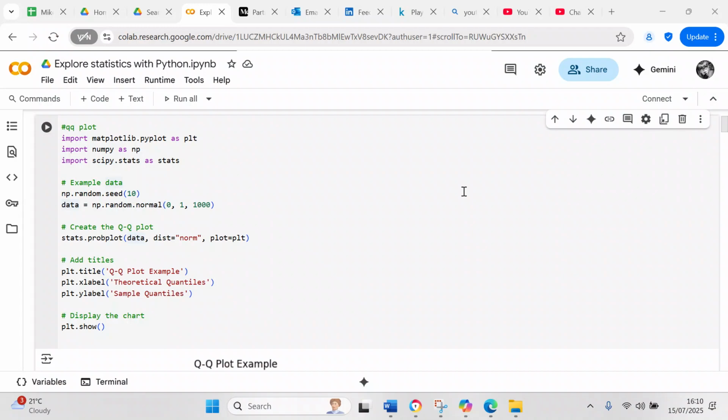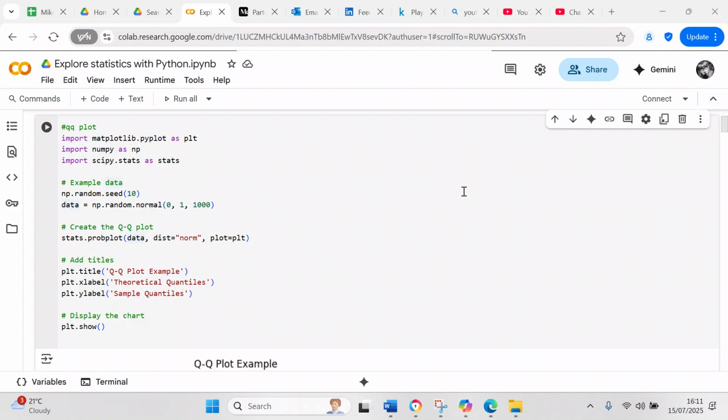So we're going to set up the data for the QQ plot. np.random.seed(10) sets up your seed, so every time you run the program, it'll initialize with the same data. And then we set the data up as np.random.normal(0, 1, 1000).